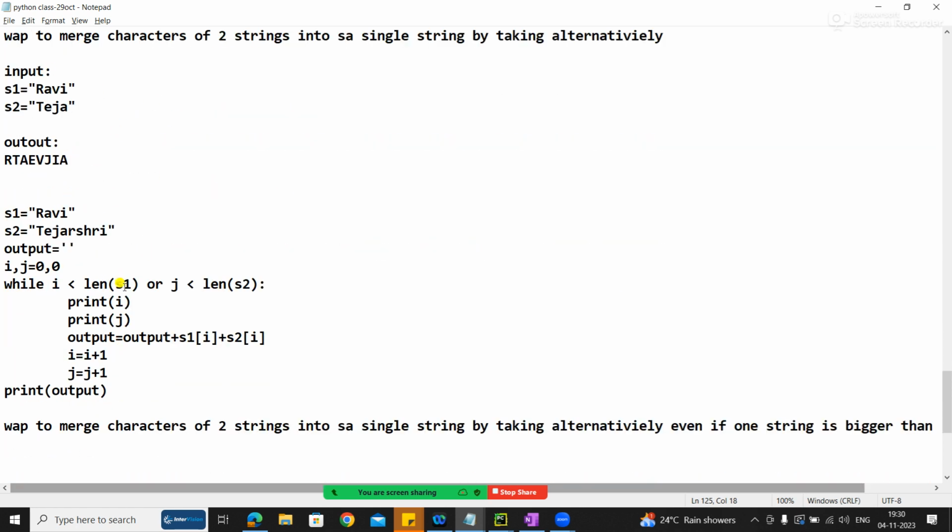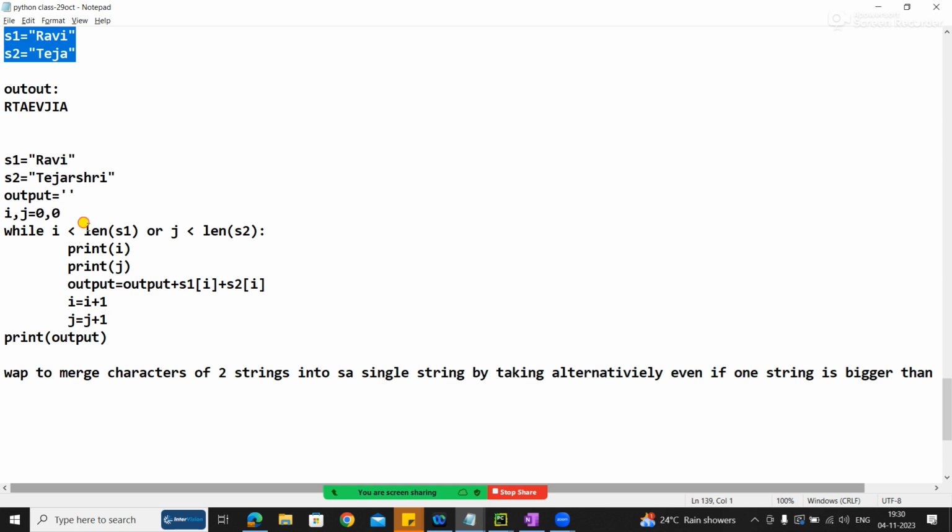So this also we did, whenever it is the same function. So we were able to get by, first it will check whether length of S1, Ravi, is lesser than I, it will check. And after that every time in the output it adds one letter of R, one letter of T. That is what it has done.